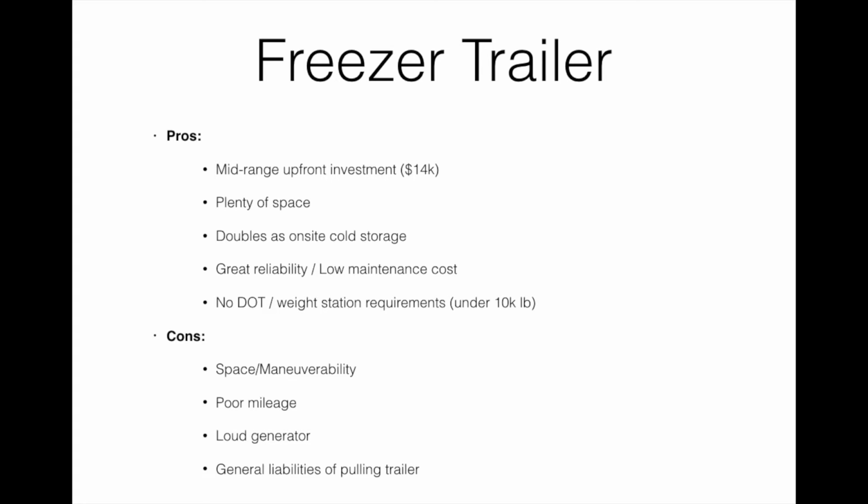We never got over 10 miles per gallon on that unit, so just something to keep in mind. Also, running a generator was kind of loud, especially when you got into residential locations. So we'd always try to turn it off as quick as possible when we got into the home driveways and into the housing additions.